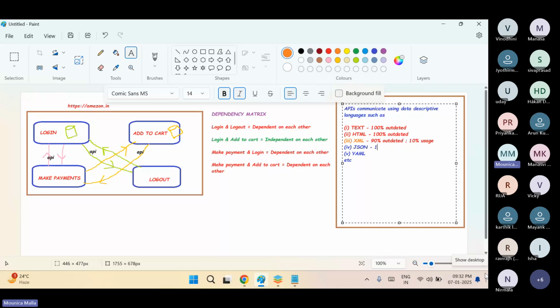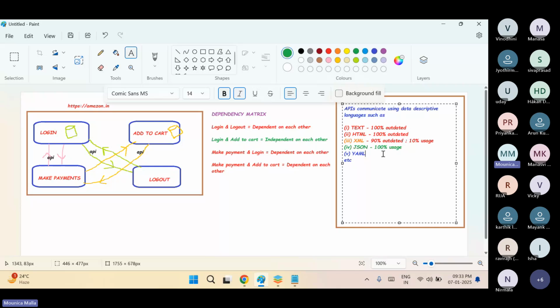Coming to JSON, it is being used 100%. Today, all the developers in any organization, when they are exchanging data between any two modules by using APIs, prefer to transfer the data using JSON. Now, what is JSON? Don't worry, we will come there also. But they use JSON format.